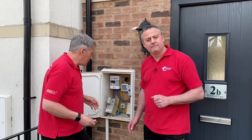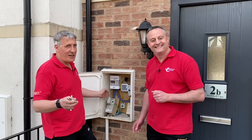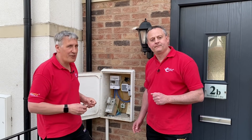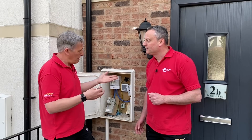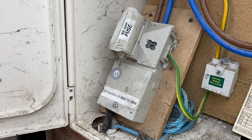There are two things we're interested in at the meter. One is how much power is available from the supply — the magic number in an ideal situation is 100 amps written on that fuse. It may be lower, which brings in our second factor: how much power do we use in the house as it is? Do we have an induction hob, an electric shower? That makes a difference. But it just means you have to select the appropriate EV charger that will allow for load sharing throughout your property. This incoming supply is rated at 100 amps; if you have a 60 or 80 amp supply, it may be possible to get that uprated to 100 amps, which allows more capacity for charging and other electrical appliances.